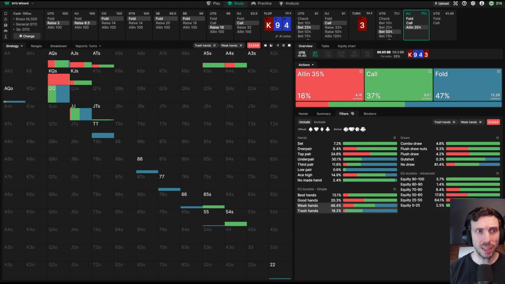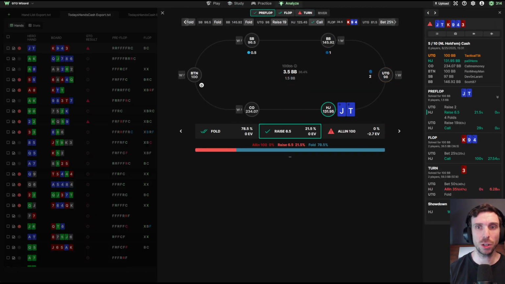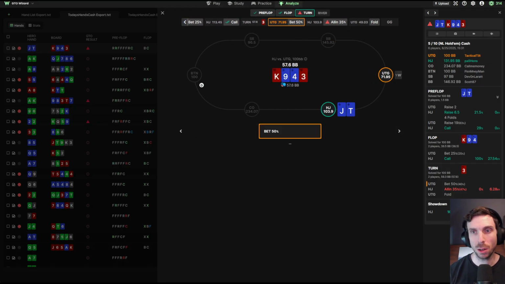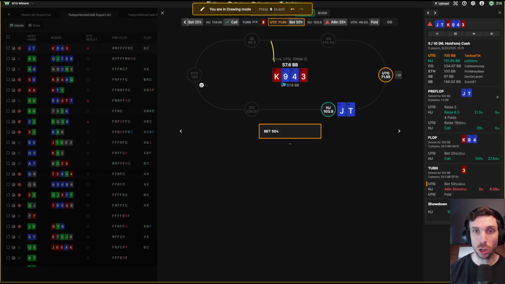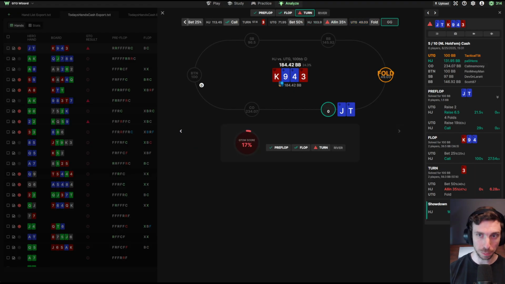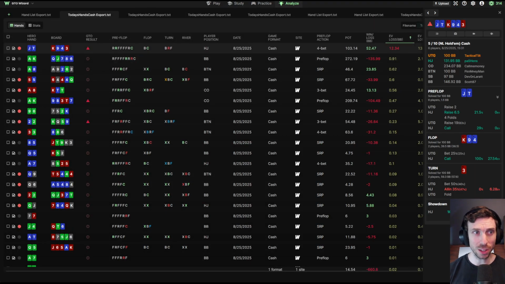So we had that blunder in game, and it's tempting sometimes for myself to just think, screw it, I'm just going to jam here, I have a combo draw, it's fine. But for all of those reasons I just mentioned, we're going to run into a stronger part of their range more often because we're blocking those weak hand bluffs. So this was a big blunder, and I would count this obviously as a big mistake for myself.